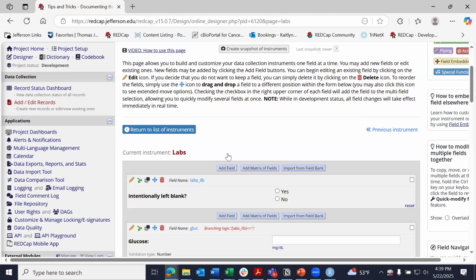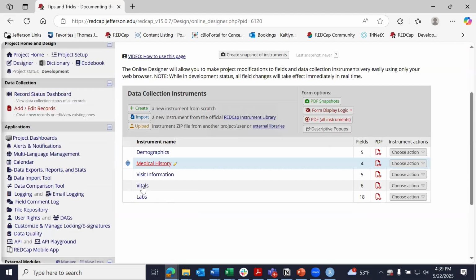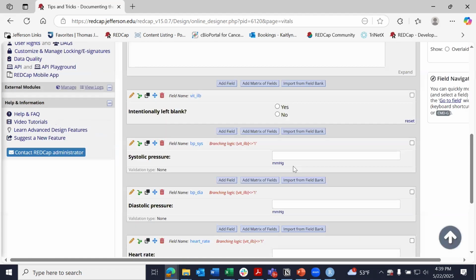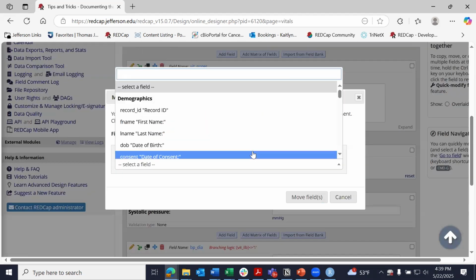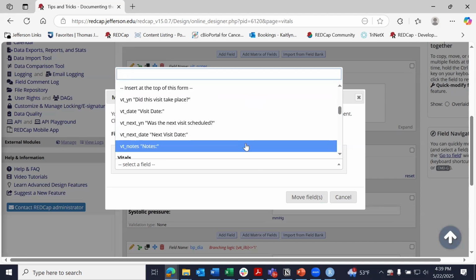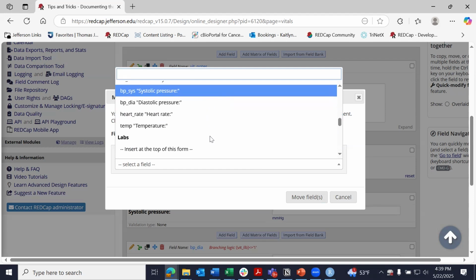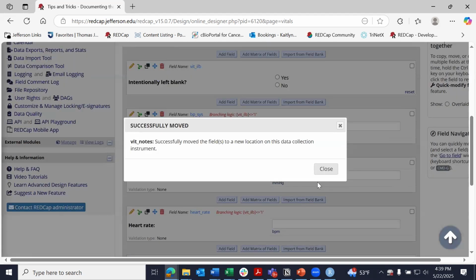And it gives me more space to write. Oops, did I put that at the top? I did. Okay, down to the bottom with you. All right, so it's currently at the top of the form, and now I move it down below temperature. So that puts it at the bottom of the form.